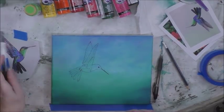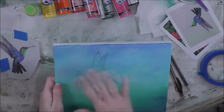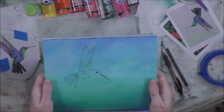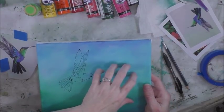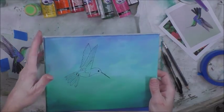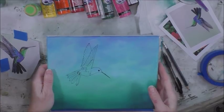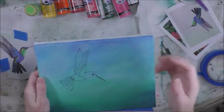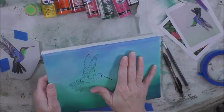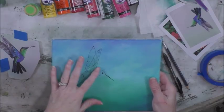So I'm pausing right here just to show that I decided to go ahead and put in my background, because I'm not going to do a full painting of the Impatiens. I want just a cluster of it, and I wanted the feel of sky in the background, and it's so much easier to put the sky in first because it's in the background, and you paint your detail in as you get closer. And so this goes ahead and puts the sky in, and then I traced the hummingbird in.